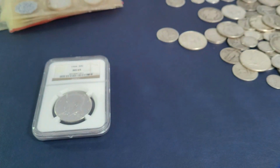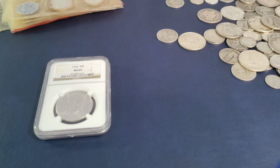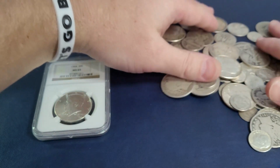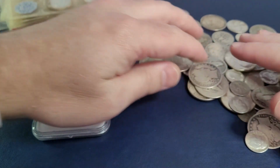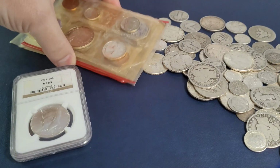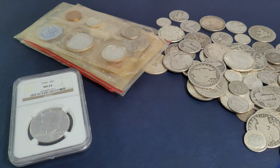The bottom line is with 90% silver, unlike stacking your more typical 3 4/9 fine modern day bullion coins and bars, the majority of the stuff that you're going to see out there on the silver market when you're shopping is going to be the same. The only thing that's going to be different is the year that's stamped on it. And those years are probably not as vast as the number of years that you can get stacking the 90% stuff. So what do you think about today's order?